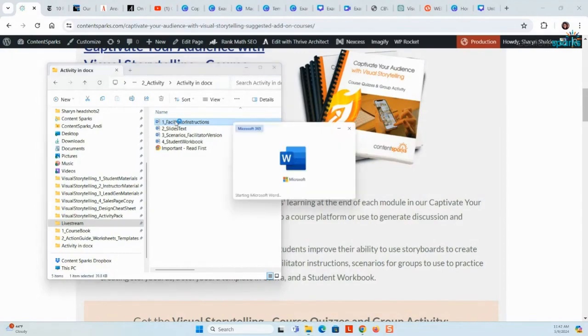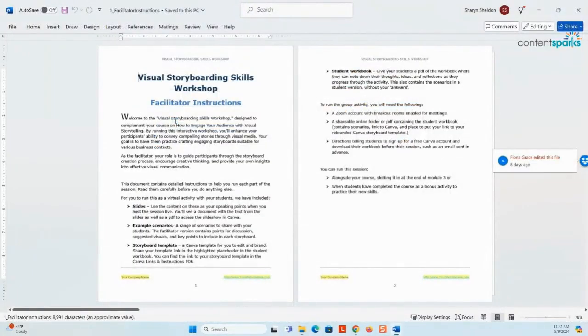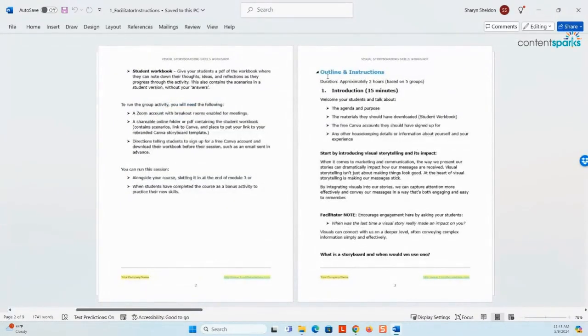Now, it's great for courses like this, especially in this world right now where there's so many courses going on that are just self-study. People are going to get a lot more from you, a lot more value, a lot more personal aspect, and you'll stand out more if you do any type of live or group activity on it. That's not something that can be replicated by anyone else. So here at the Storyboarding Skills Workshop, you get slides, scenarios, template, student workbook, and this can be run separately, like after the course or after the module or as part of the module on storyboarding when they do their storyboards to give them extra practice.